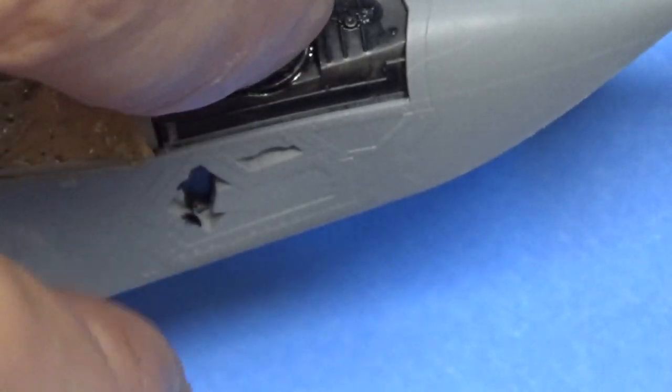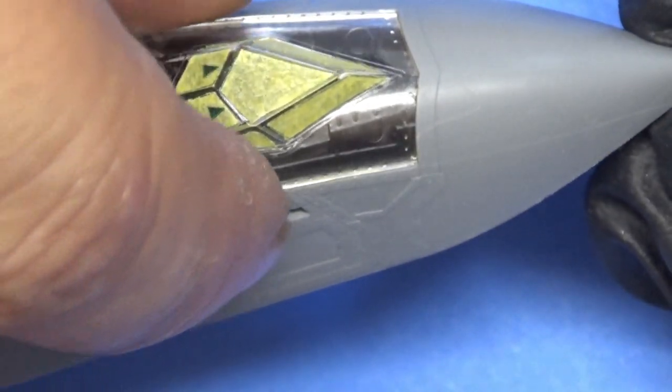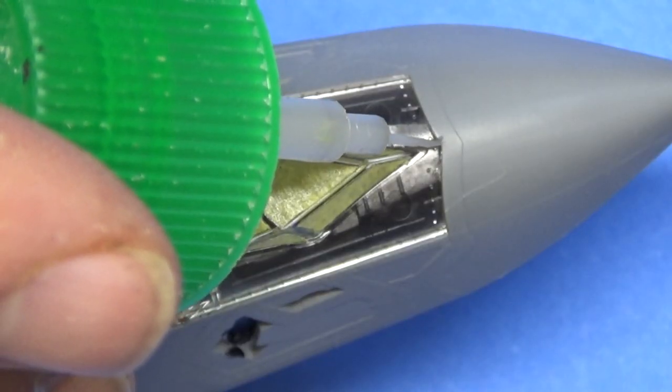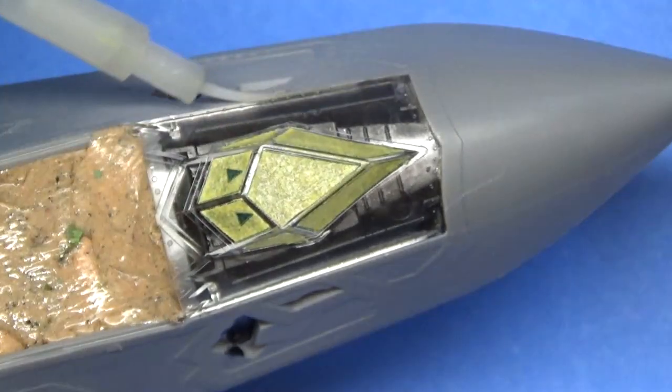So I am finishing up some little instruments here. I painted the tip of that silver. We put this into the nose of the aircraft. Now we have to glue on all the clear parts, or at least most of them, depending on how you're doing your aircraft.